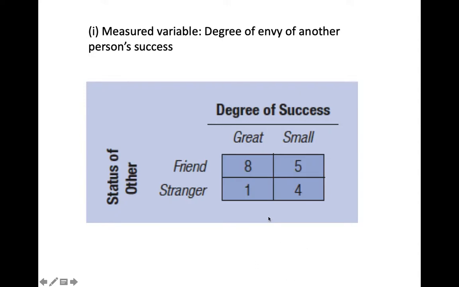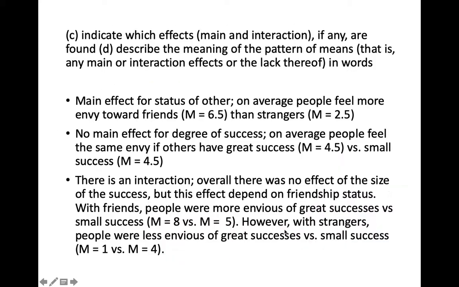Okay, but we know that in some ways is qualified. Okay, because the overall effect is that we don't feel more versus less envy if there's a great versus small effect. But we know that that's qualified by the interaction. Okay, so there is an interaction, and what we can say is that overall there was no effect of the size of success. Right, this main effect, no difference, non-significant main effect for the degree of success. But that's not really completely true because it really depends on friendship status.